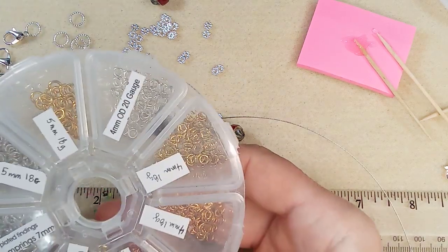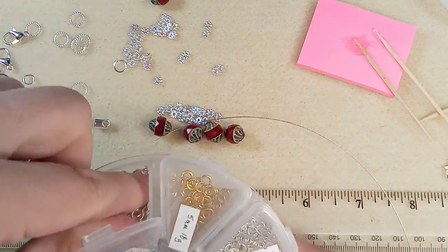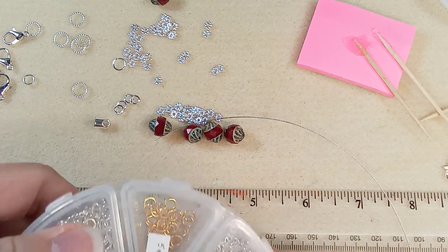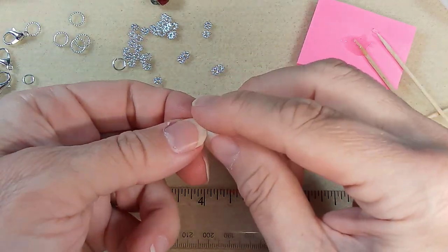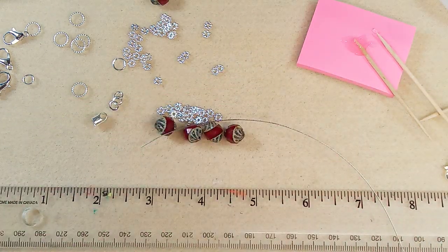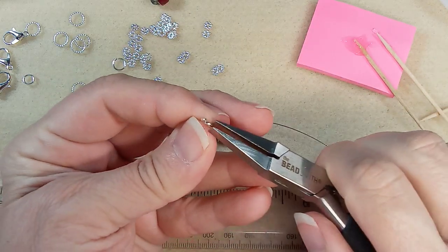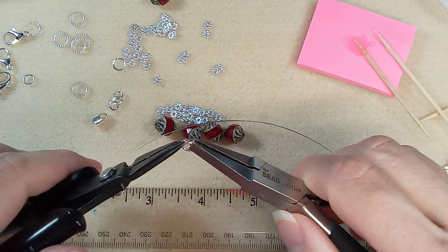So let's grab some small ones. I don't think we need any big ones for this. And since we're doing this, let's make sure that it's closed all the way. This one's a bit open. We are going to open it back up to attach it.